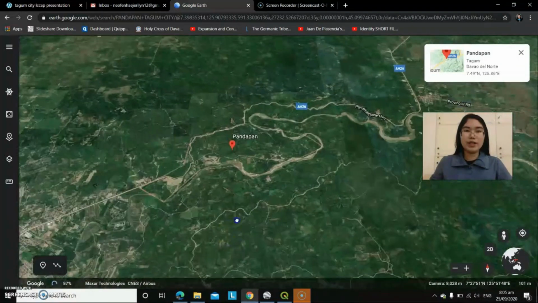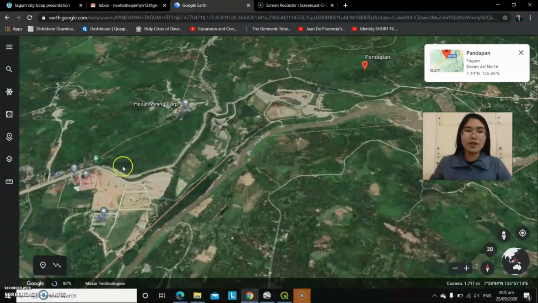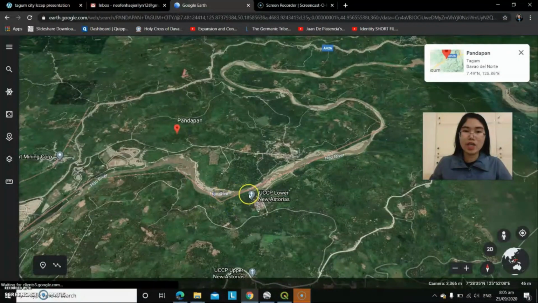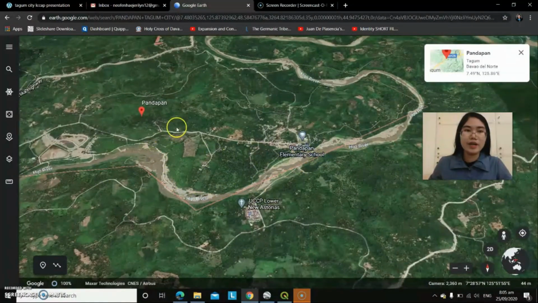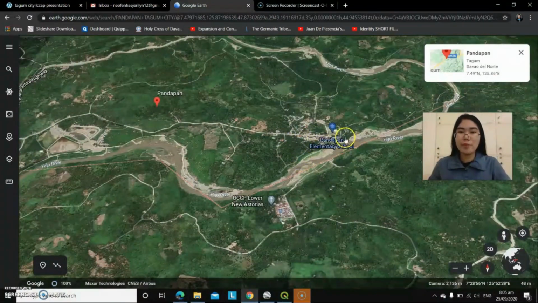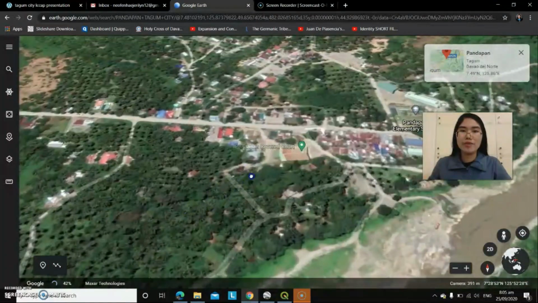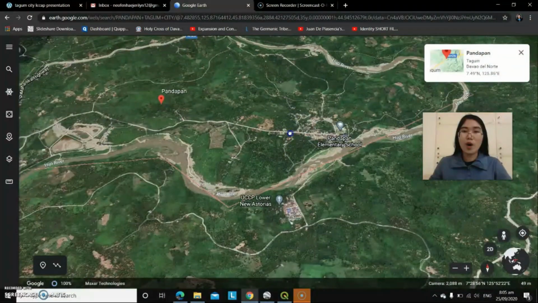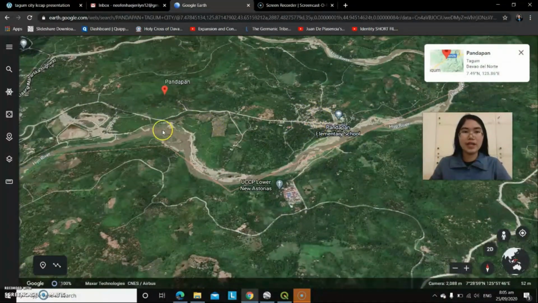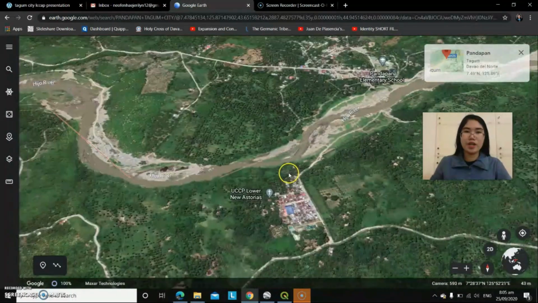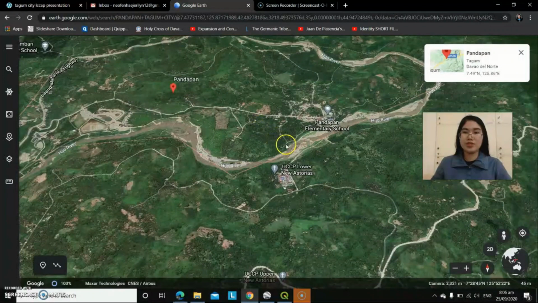Okay, Pandapan, as you can see, half of its area is encompassed by the Iho River. As you can see, Iho River, Pandapan, Iho River, then its neighboring location here, which is Pandapan Elementary School. We have Pandapan Covered Court, as well as these residences in Pandapan that will be prone to risk and hazard, if you can see. So if the Iho River becomes bigger, then those areas or neighboring areas will be submerged in water.